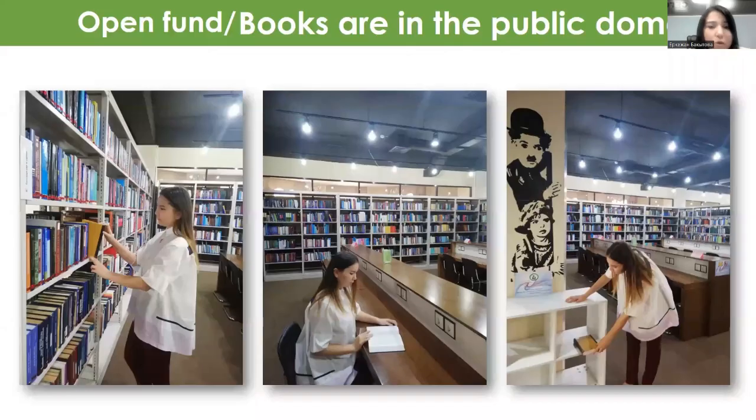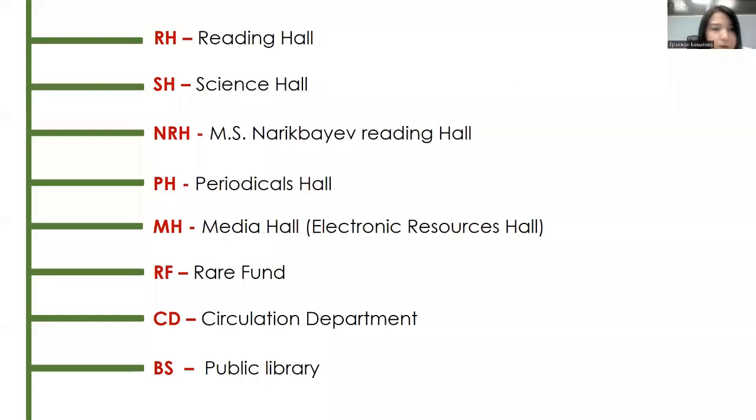The library has an open fund where books are available for independent search on the shelves. After using the book, they should be placed on a special cart. Our employees are engaged in the arrangement of books. Earlier, you got acquainted with the abbreviations and understood their importance. Now let's go through all the halls and abbreviations.